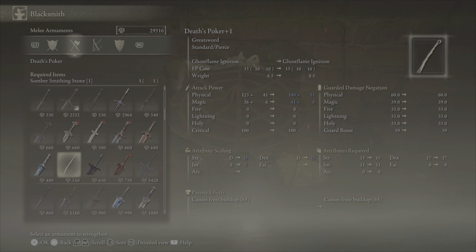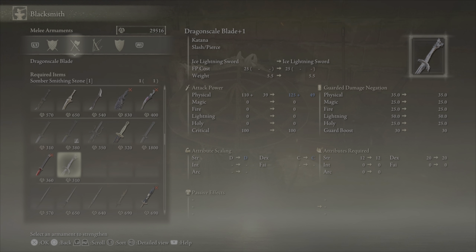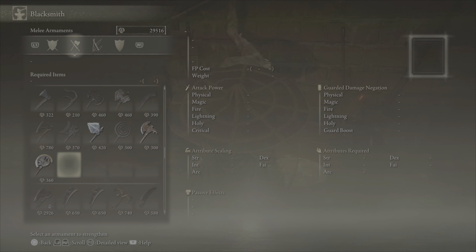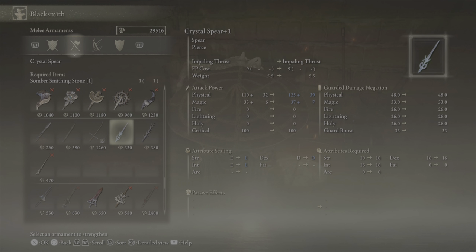Ooh, this poker sounds fun too. Has an 8 frost buildup. Like its moveset. I think it does good at staggering too. Death Ritual, a Crystal Spear, I didn't realize was Somber. That's cool. I've never messed with it, so.